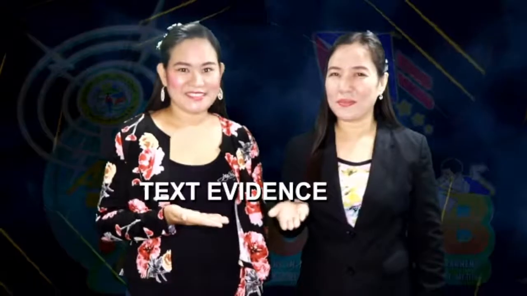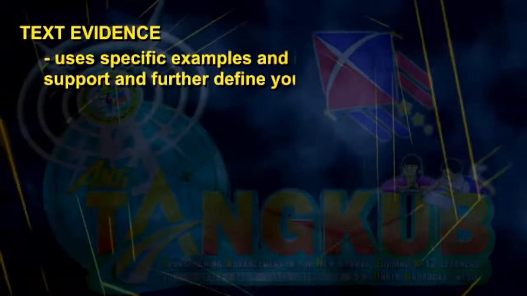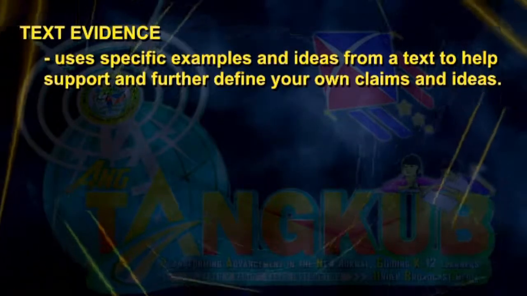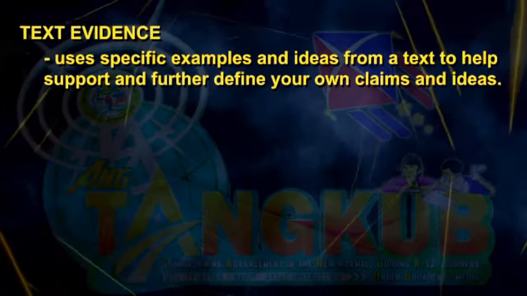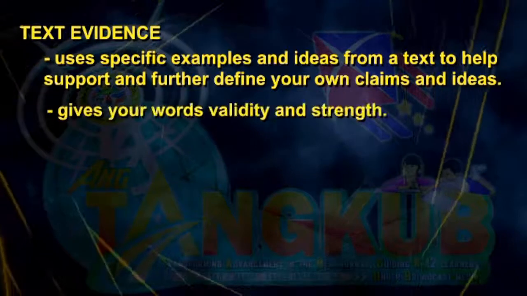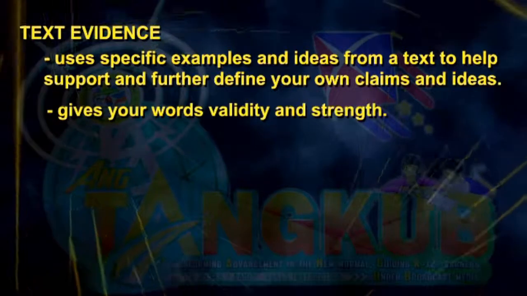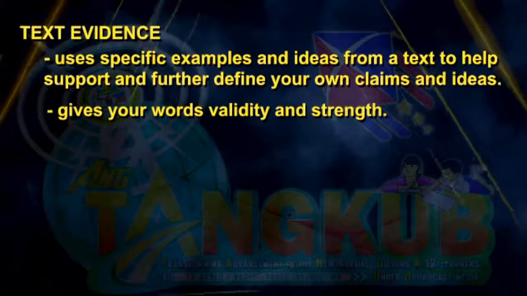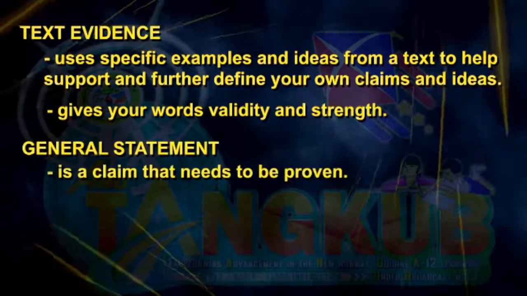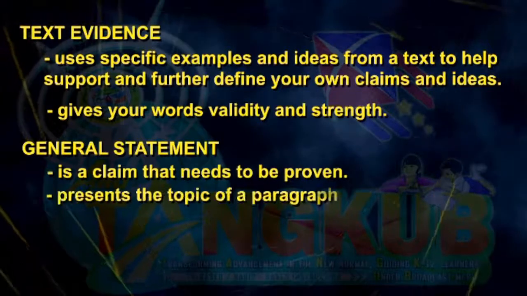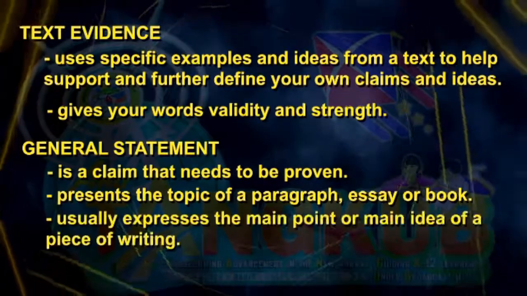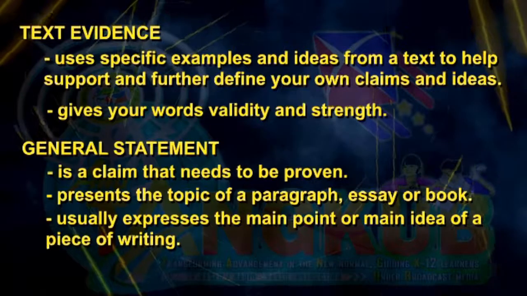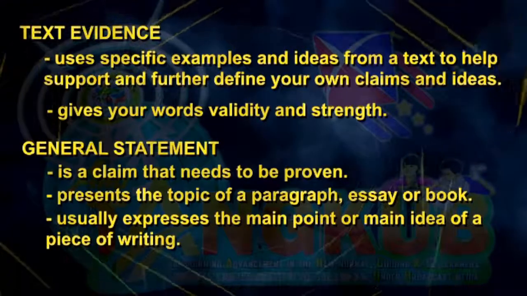So, what is text evidence? Text evidence uses specific examples and ideas from a text to help support and further define your own claims and ideas. Text evidence gives your words validity and strength. On the other hand, a general statement is a claim that needs to be proven. It presents the topic of a paragraph, essay, or book. And a general statement usually expresses the main point or main idea of a piece of writing.